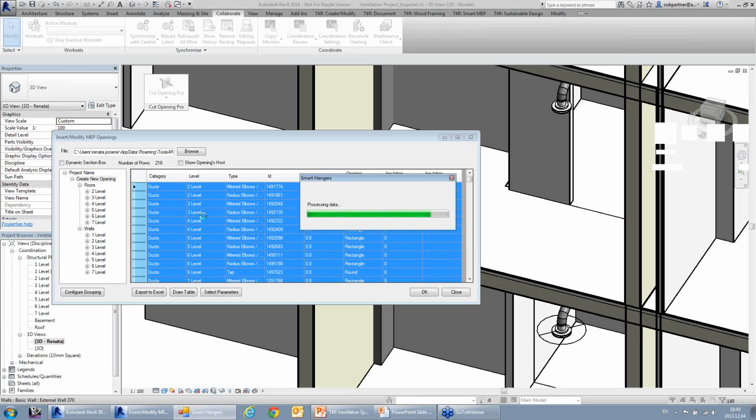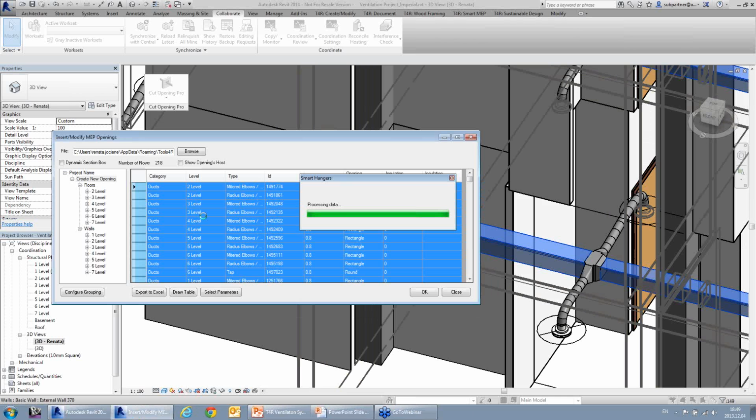Okay, we are finishing putting openings into the project. The speed depends on your computer, and right now we are in a webinar session, so it takes my computer speed as well.